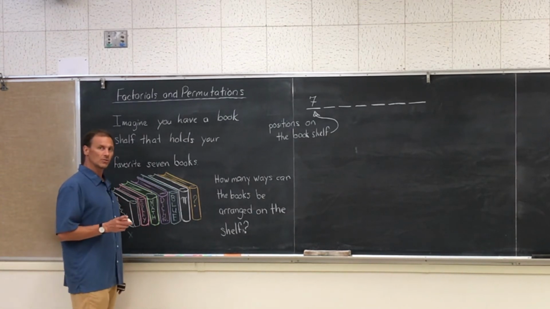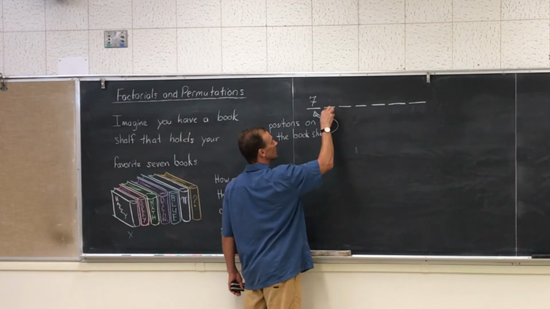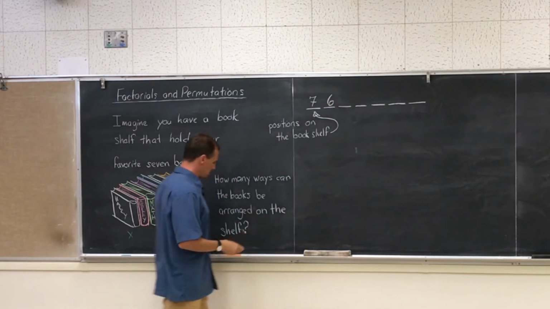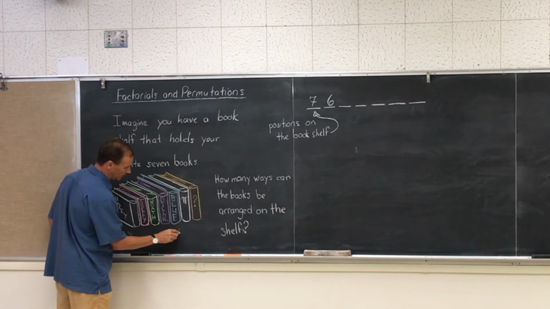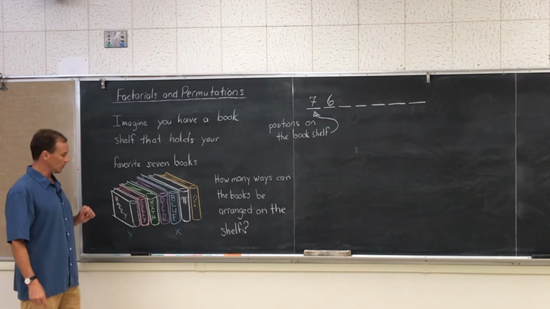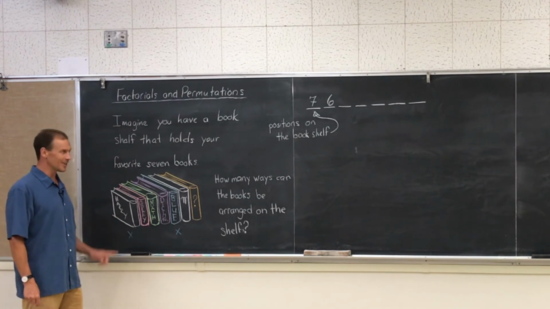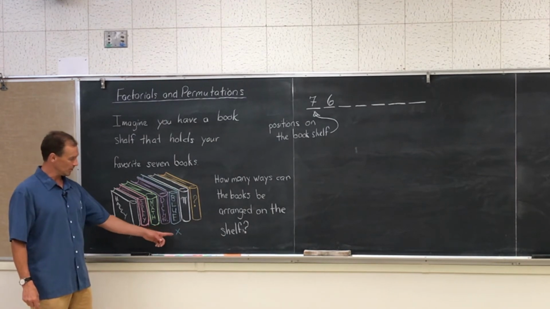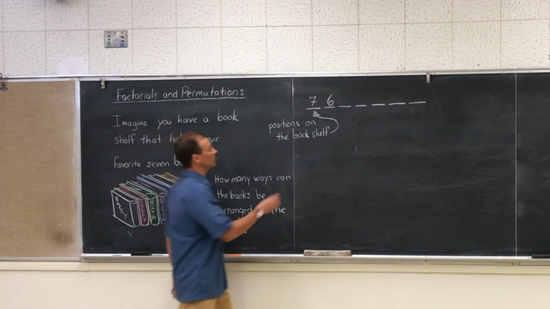Remember, the multiplication rule says that all you have to do is just record the number of possibilities for that second branch, 6. So let's say we put blue in the second position. Now we go to put another book on the shelf. So we have to ask ourselves, how many books can go into the third position? Well, we have 1, 2, 3, we've used blue, 3, 4, 5. We have 5 books that could go into the next position.